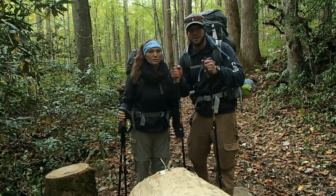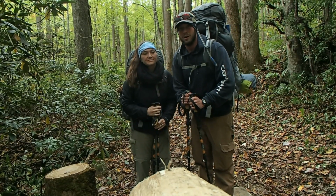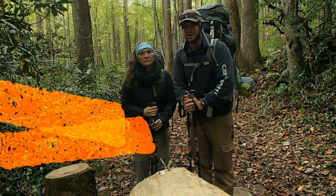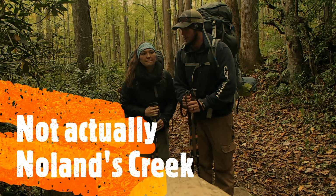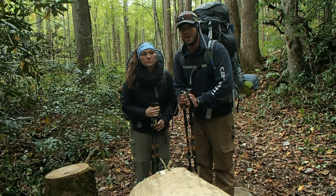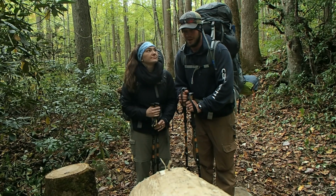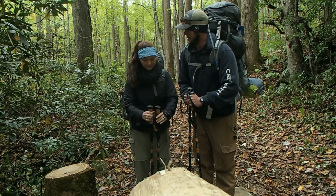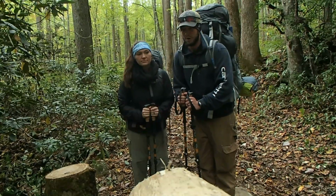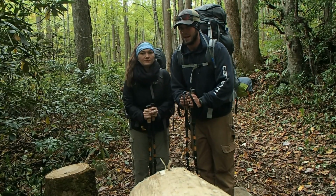All right, so we're at the bottom of the spring trail. We're getting ready to cross over the bridge to Nolan's Creek. And from there we have, I think it's about 2.8 miles. And then it's the home front for us. So, we survived. We haven't killed each other yet. This spring trail was not a bad hike down, except between the Thorny Ridge Trail and this, we're going to have blisters on the sides of our feet, about the size of pancakes.